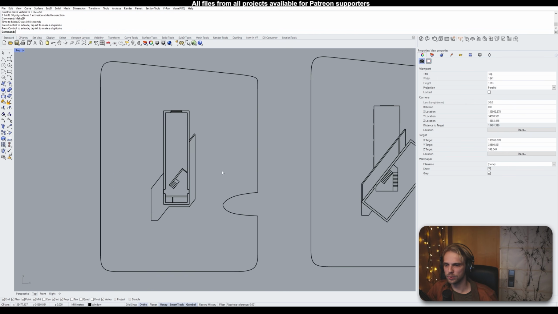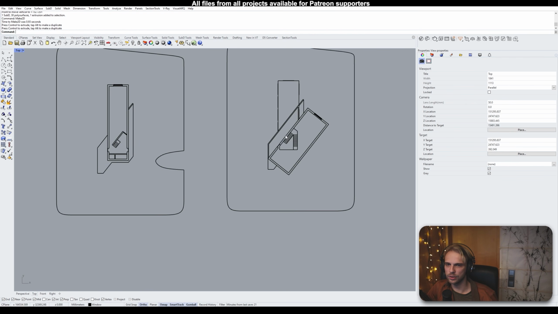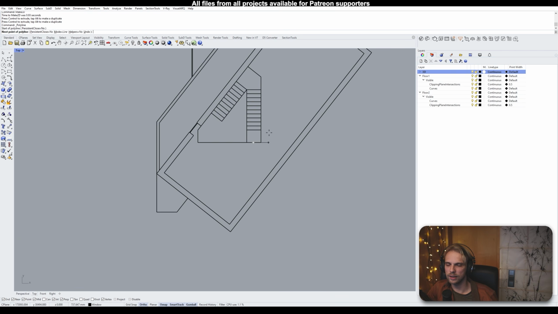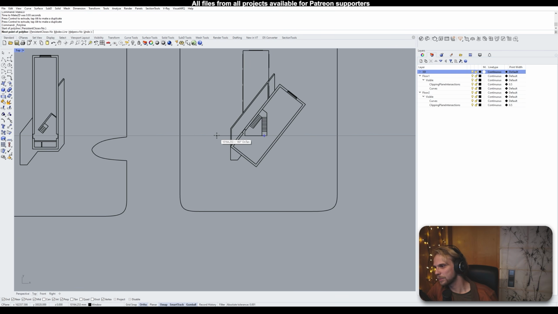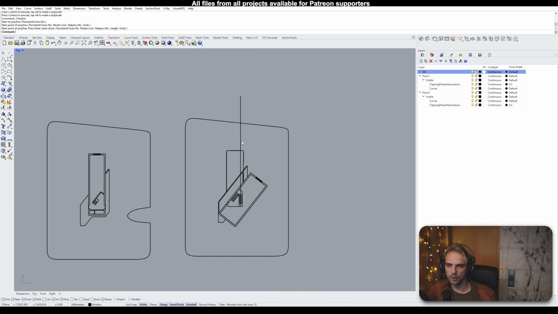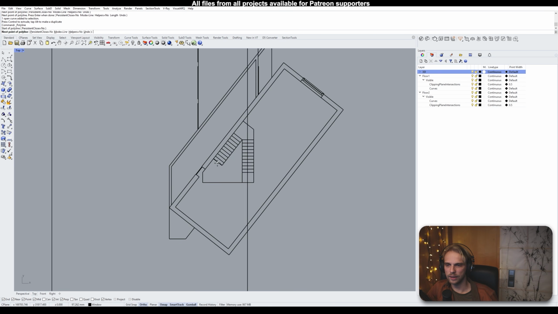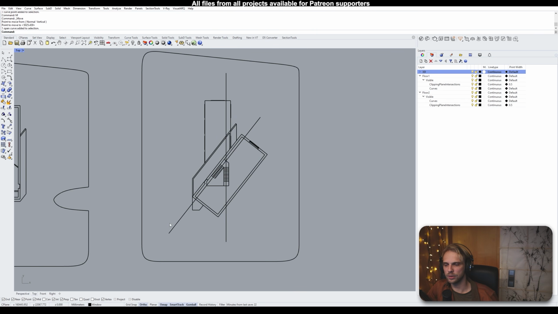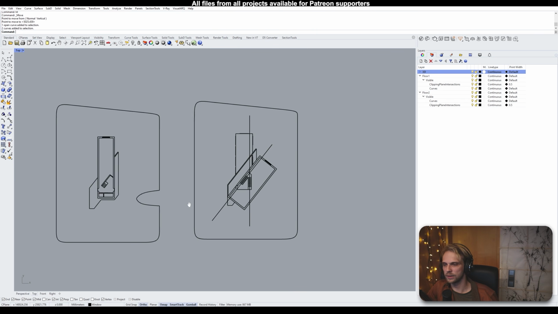Now for the sections, I will decide on the sections according to the plans. So I'll actually draw out the section markups or just section lines in the plans, and I'll position the clipping plane accordingly. So I want to cut through the staircase in both cases. So through the staircase here and through the staircase like so. Come on, there we go. So these are going to be 2 alignments that I will use for my sections.